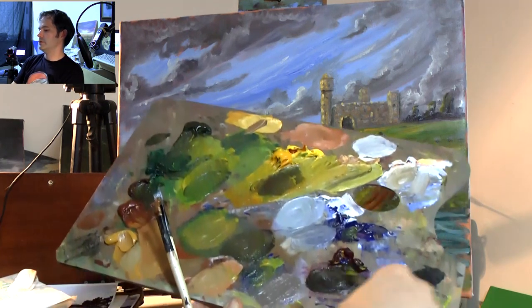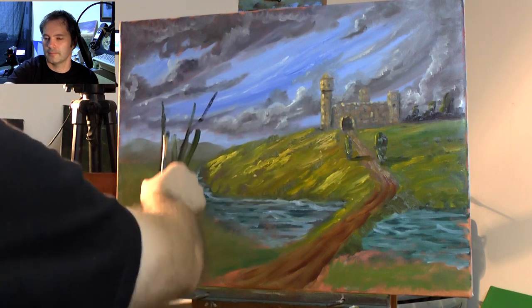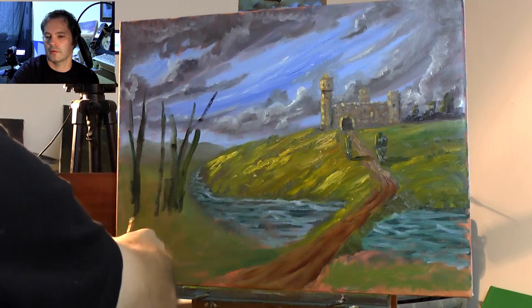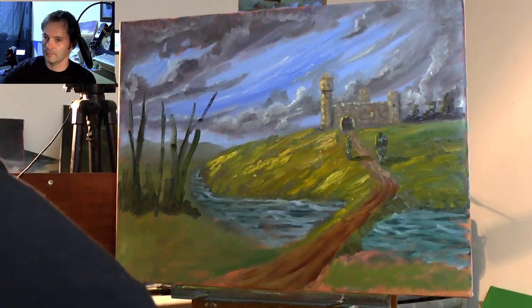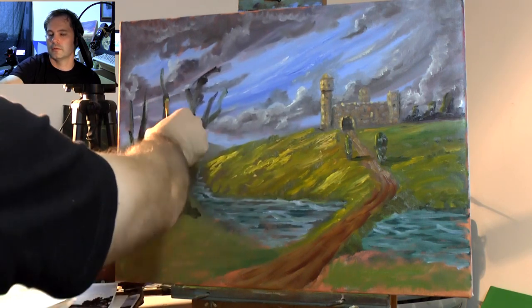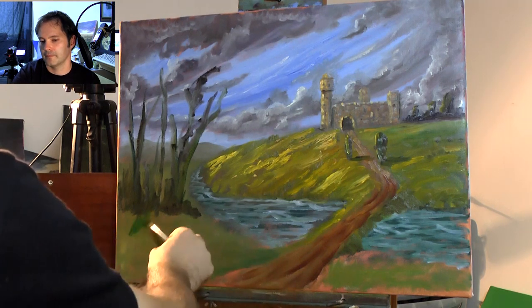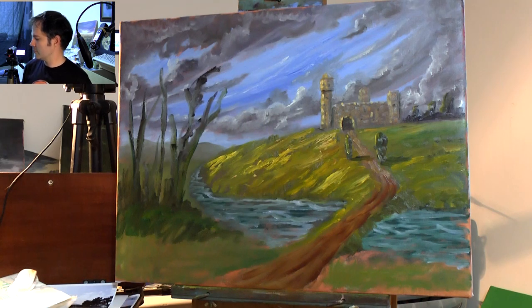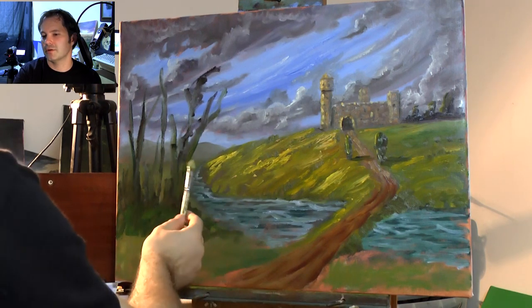Just grabbing a dark, just pulling in some colour. Get some nice darks. Might break it up to there. Something like that. I have those trees there, but I do want to be able to see behind them at the same time, so I'm gonna get some grass. See, I don't use paint anymore, I'm using grass.